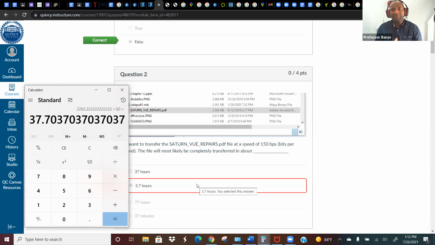So that's how you do it. You have to first of all bring everything to bits, right? Remember, it's in kilobytes right now. When you have the uppercase KB, that is kilobytes, and 1 kilobyte is 1,000 bytes. So you convert the number to bytes, then convert the bytes to bits, and then you divide by the speed. I think maybe you guys missed 1 or 2 steps there, because most of you did 3.7 hours or someone said 37 minutes. Makes sense? Yeah.